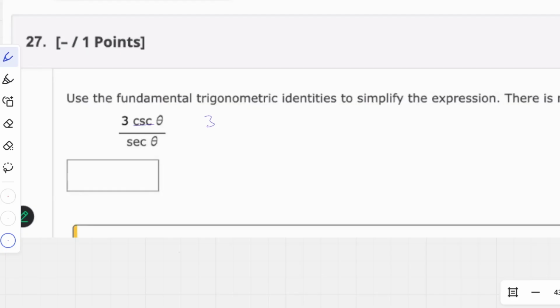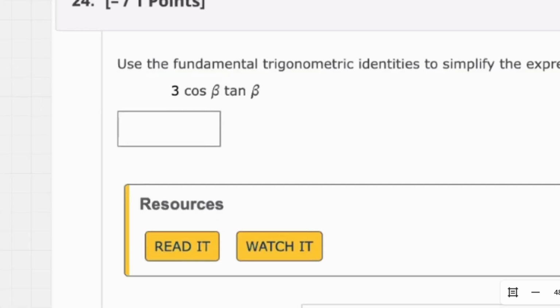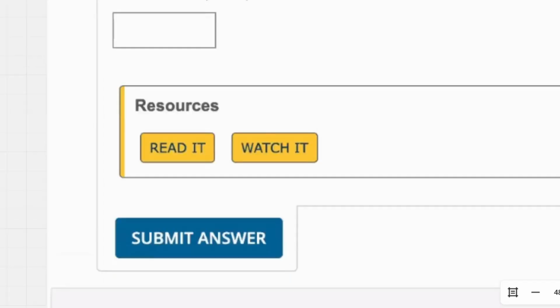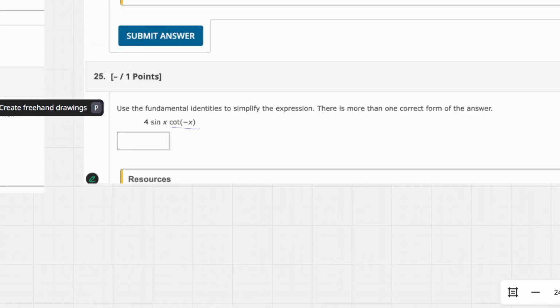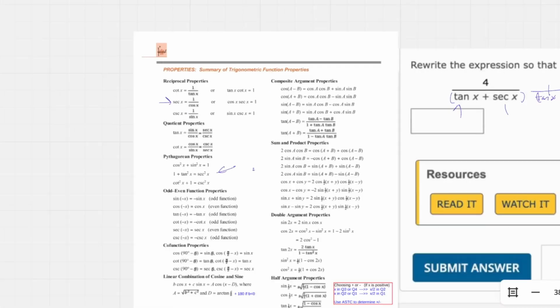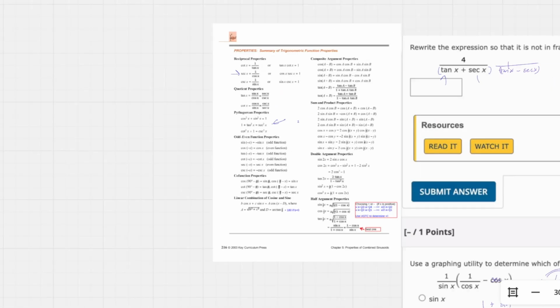Right, so cosecant is 1 over sine, and secant is 1 over cosine. And then you'll flip and multiply, and that one will work out easy. Scan some other ones. No Pythagorean, no fractions, so you're probably going to have to go sines and cosines for that one. Sines and cosines. This one's pretty distinct. We haven't talked about this, but there's a section of the cheat sheet with negative x's. So that's not a very hidden formula. When you've got a negative angle and a positive angle, you're going to use one of those.